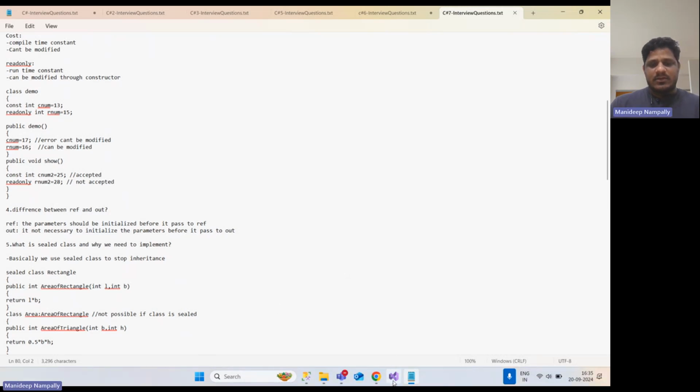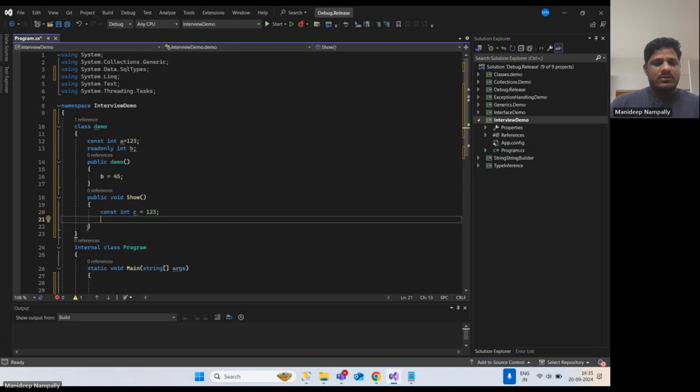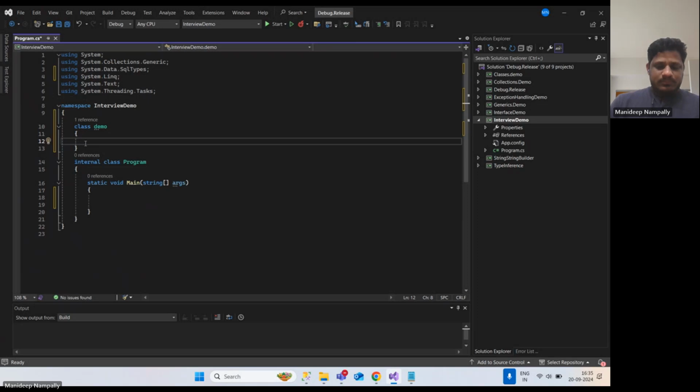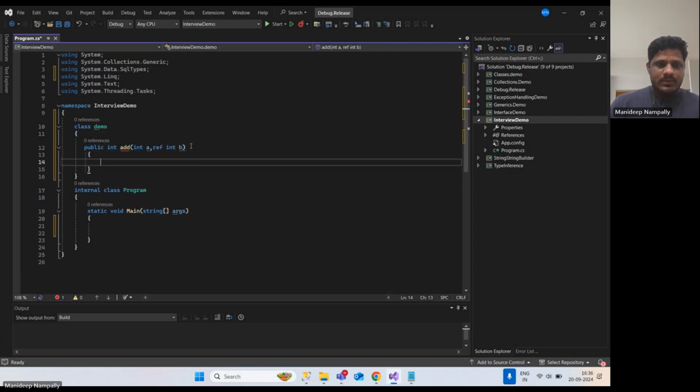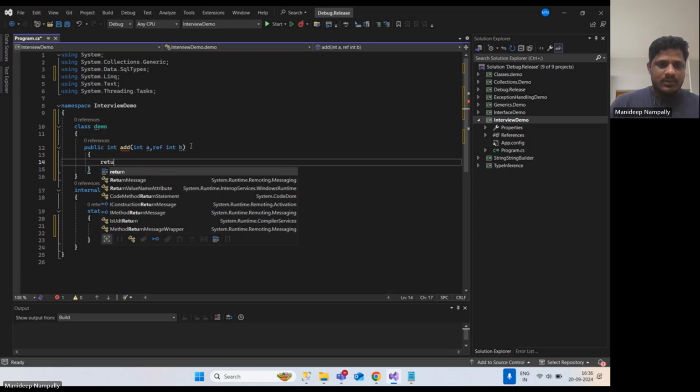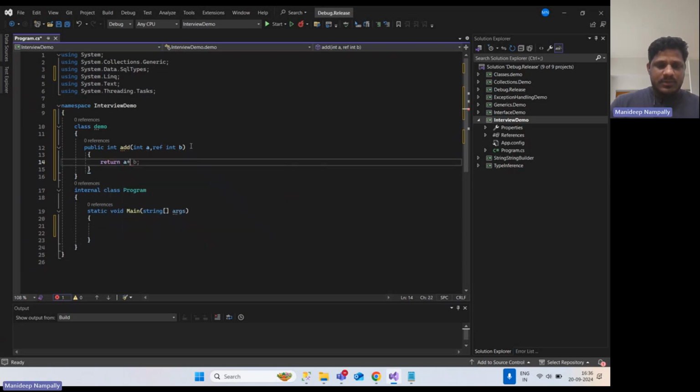Let me explain with one example. public int add, int b, where we are using ref for this, and return a plus b.